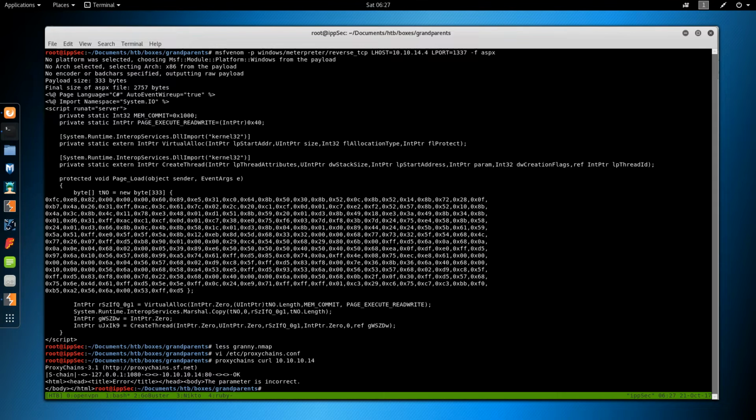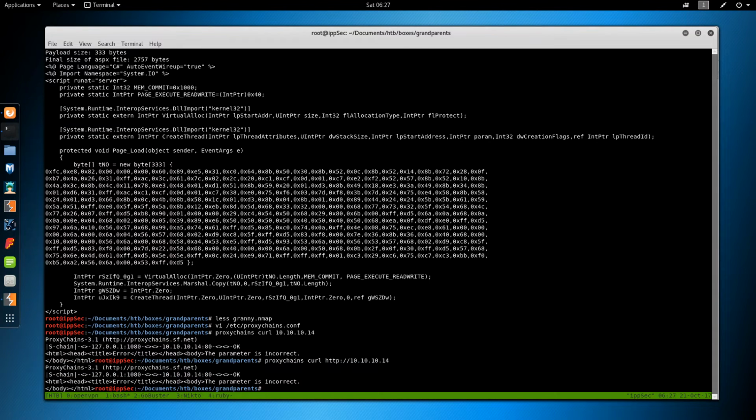Error, parameter is incorrect. I wonder if this is because of iptables. We'll do HTTP. So I was not expecting that.